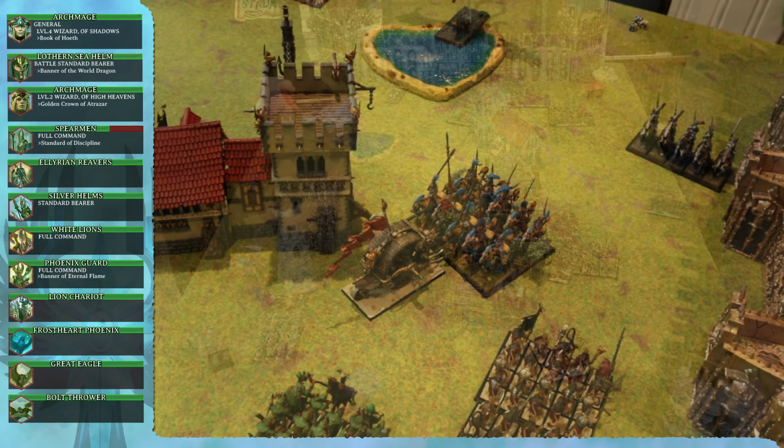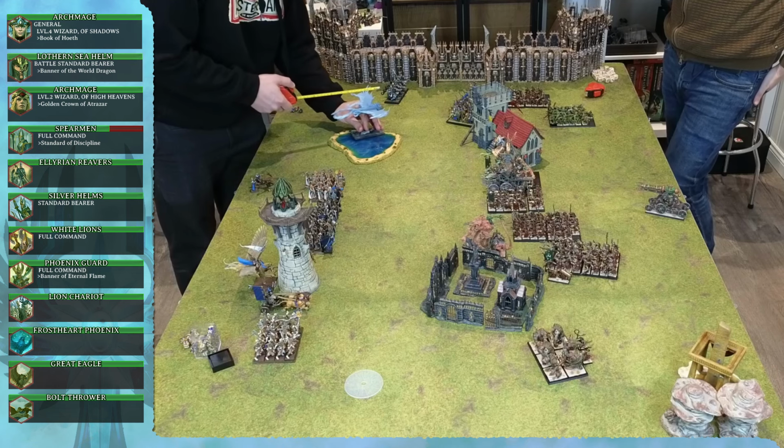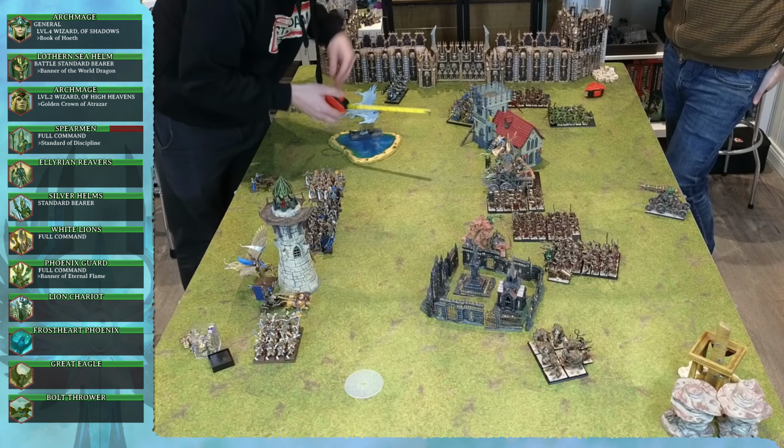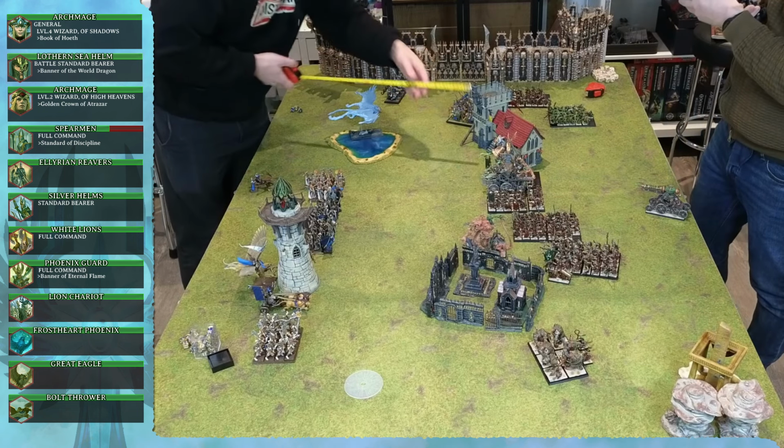Magical banner of bullshit. All things. I'm just gonna fly over here. Because this must be a long charge. 16, yeah, that's too far.